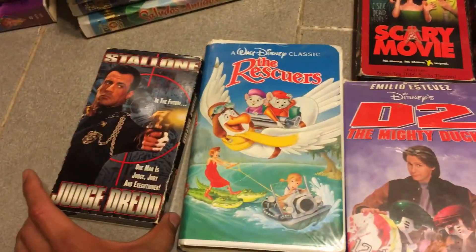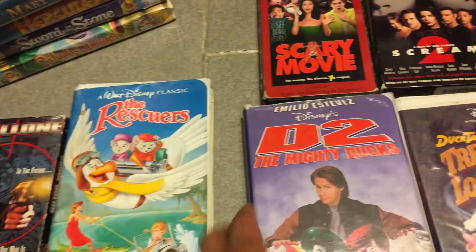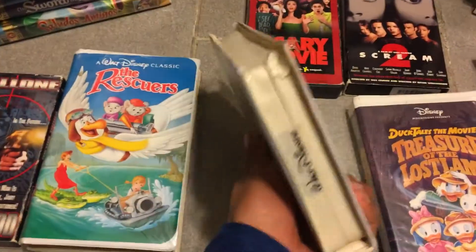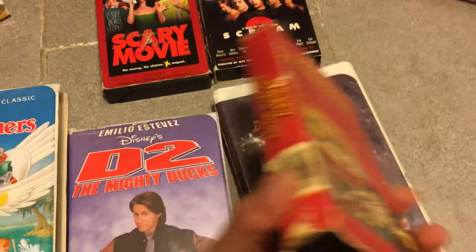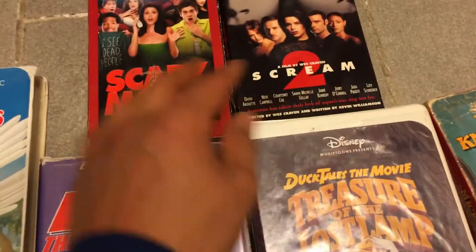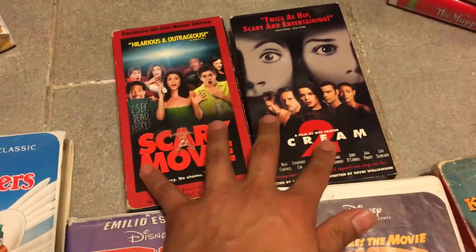I got this one mainly because Stallone's Judge Dredd is pretty badass. This one's in pretty good condition, but the rest he gave me was in pretty bad condition — well, okay condition, not too bad to complain about. It doesn't come with a case or anything, but watch out for ripped pages like this one. He told me none of them were ripped, and then he forgot to throw in one VHS movie. I just let it go because it wasn't worth the time, the drive, the texts, the whole bother about just one VHS movie.